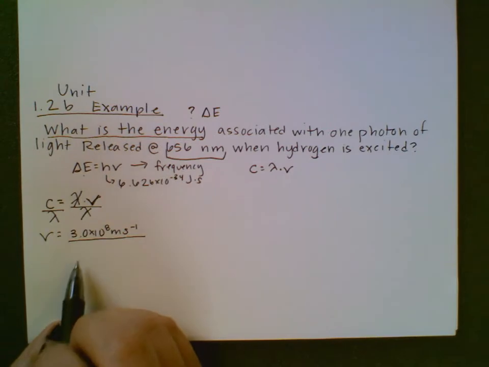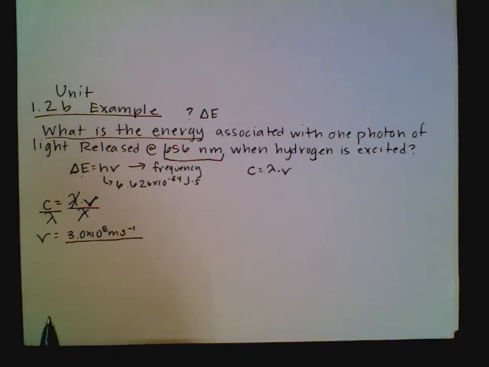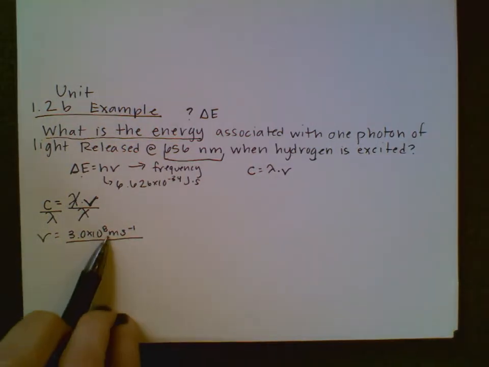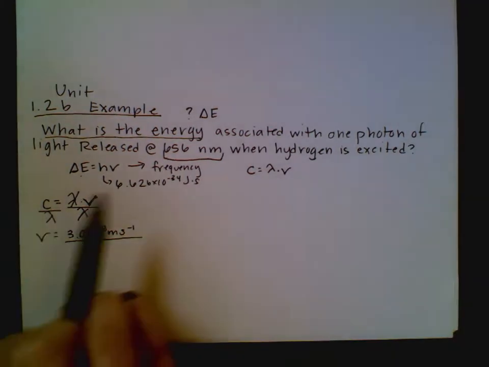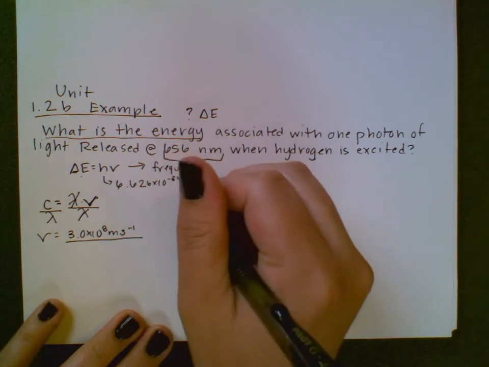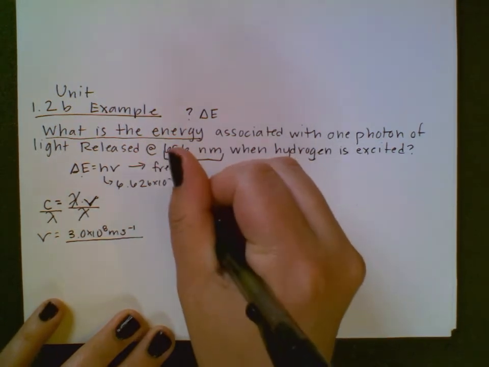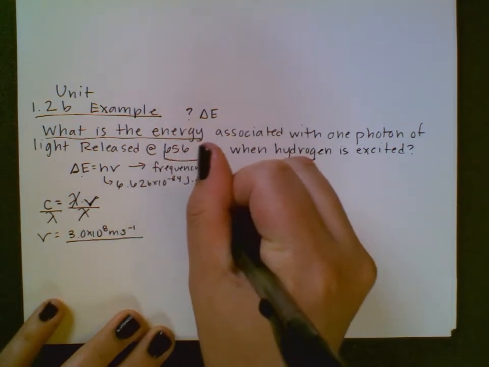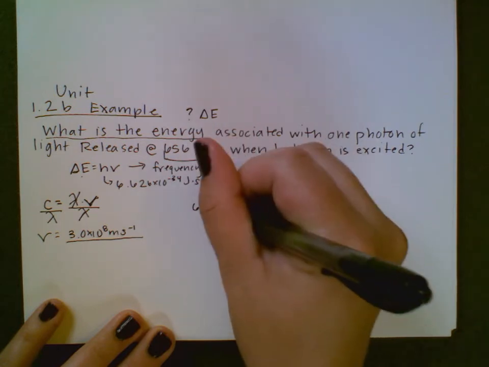And so you say to yourself, I'm just going to pop the 656 nanometers in there and then it's going to work. No, it's not, because this speed of light is in meters, which means we need to get these nanometers here into meters to make this work for this equation. So you say to yourself, Mrs. Ottimeyer, this is really uncool. Why are you making me do this? And I say, life is hard.